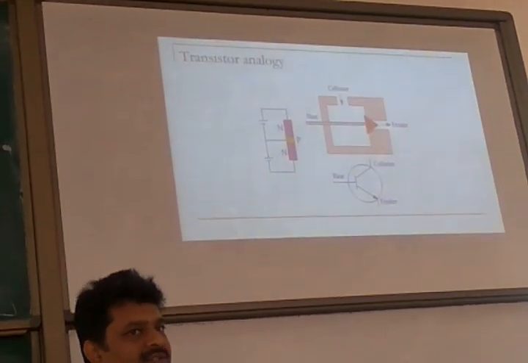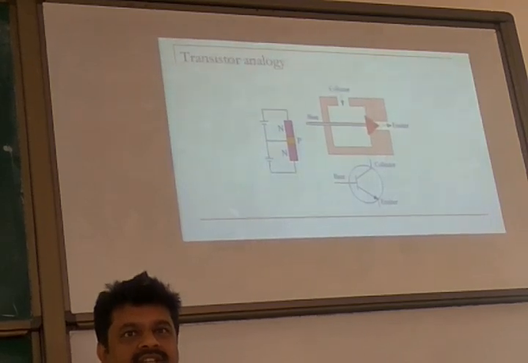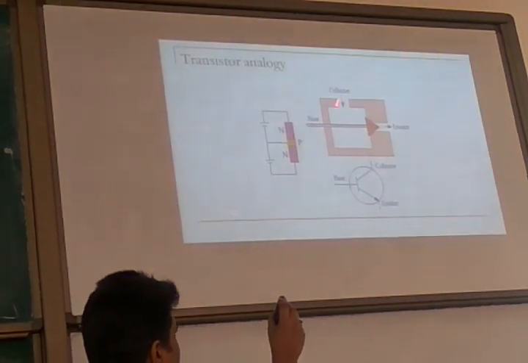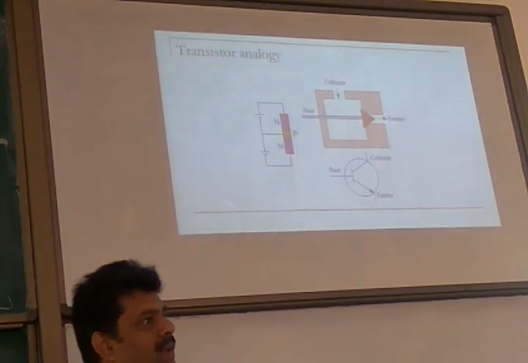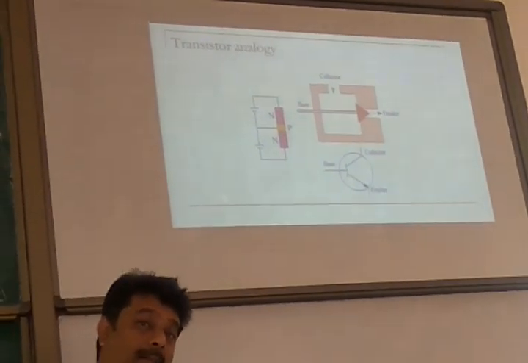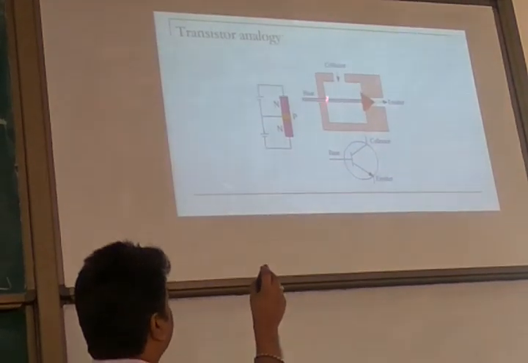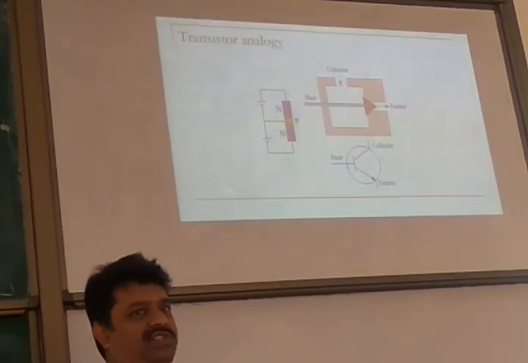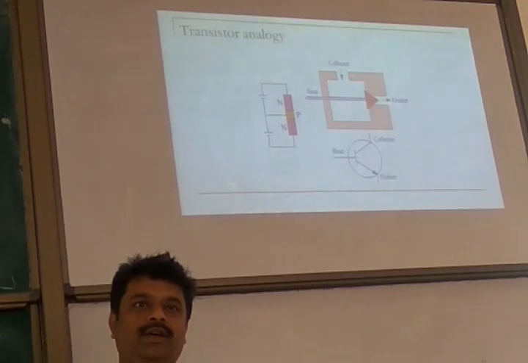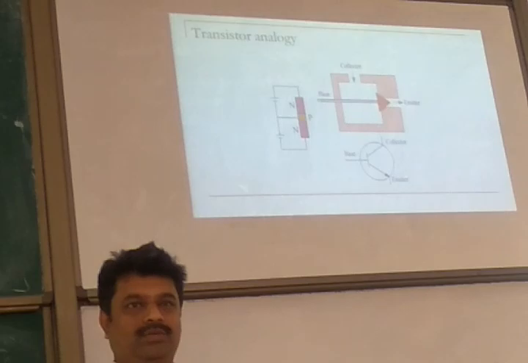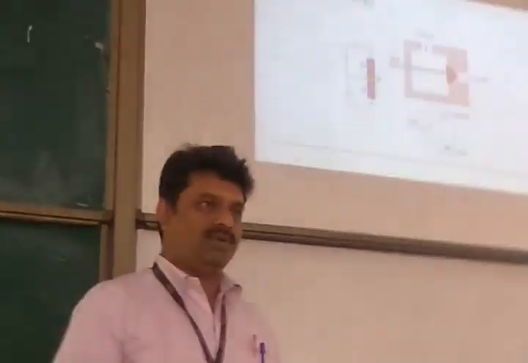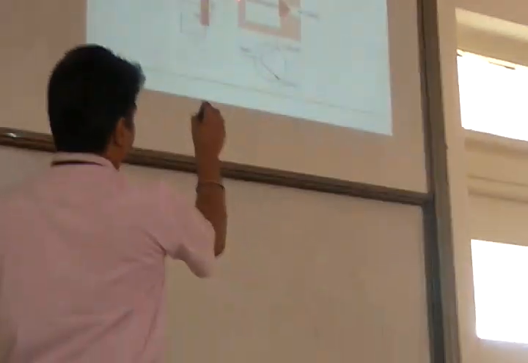You need an external power supply. The port through which you collect the external power, you call it collector. And how much of the collector power is to be emitted is decided based on the input that you receive from this port. So it is called base. It is the base which is the basis for giving the output, proportional to the input. So you get 3 terminologies out of that. This is collector, this is emitter, this is base.